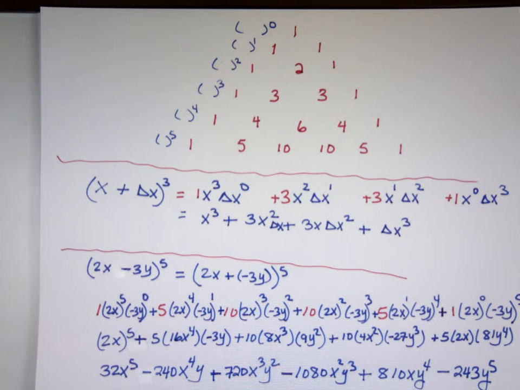You'll never see me do x plus delta x cubed because I know I will make a mistake, even for a cube. I'll miss a delta x, I'll forget the square, I'll miss something. I always end up with the wrong answer. So I always go to Pascal Triangle and get it that way. So take advantage of that.